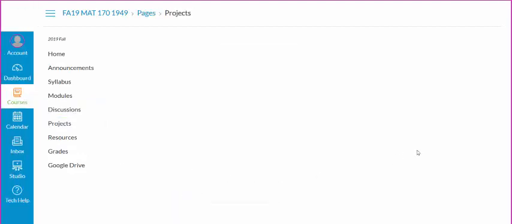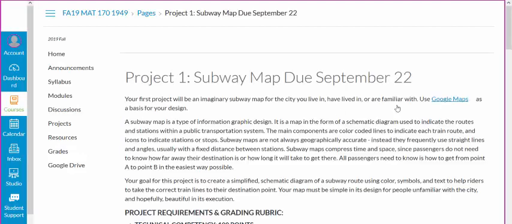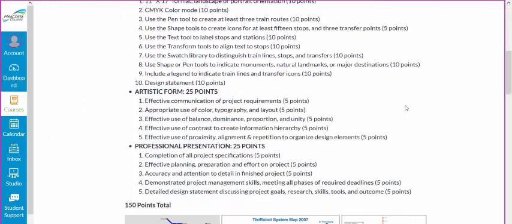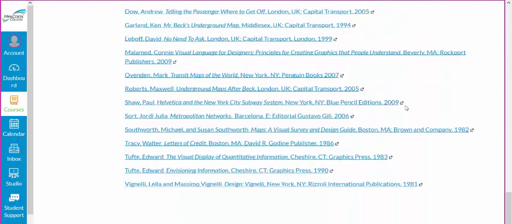Here's a link to the main projects that we'll be working on in class this semester. Just click those links and that will give you the details of each project. You might want to have a look at those before we actually get started on them to see what we'll be doing this semester.